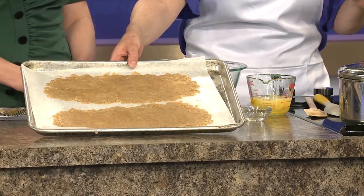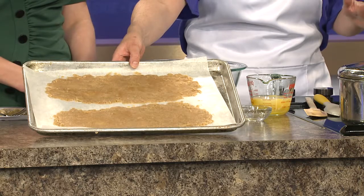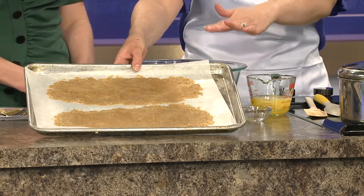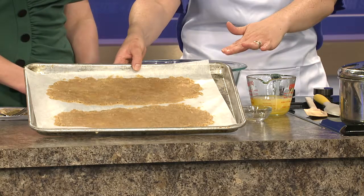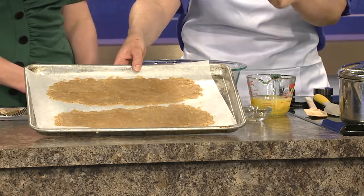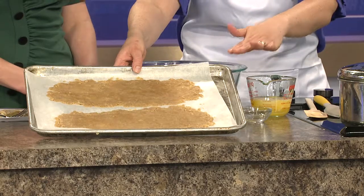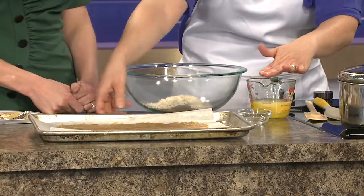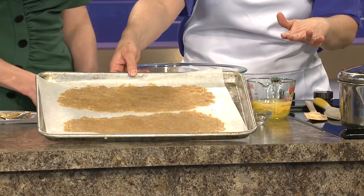So Allison, what I have in front of you here is the first layer, and this full recipe is at feedyourfamilytonight.com. The first layer is 1 stick of butter, 2 tablespoons of water, and 1 cup of flour. You melt the butter, put it together with the flour, and then spread it out on this tray, and that makes layer number 1.